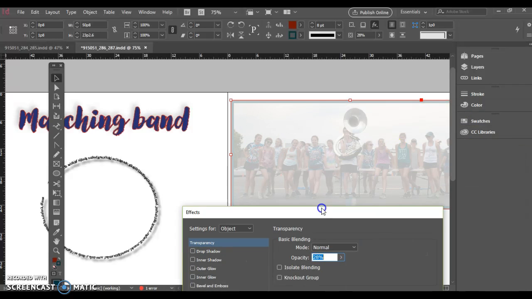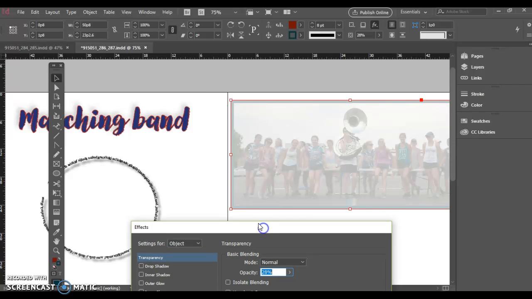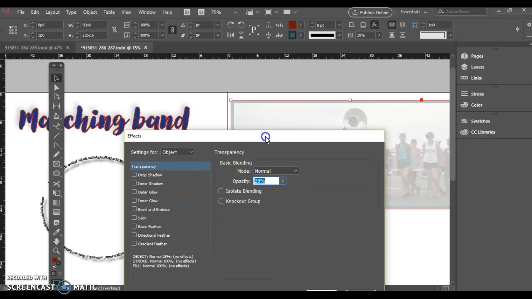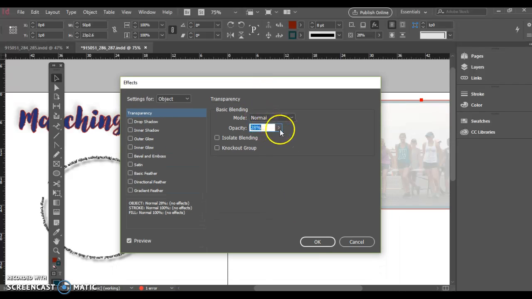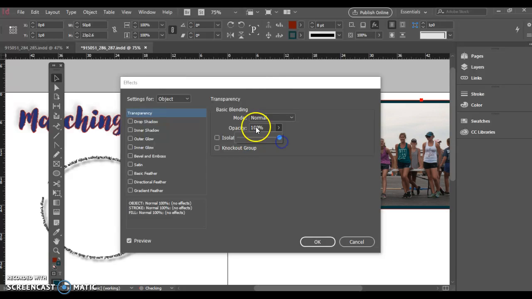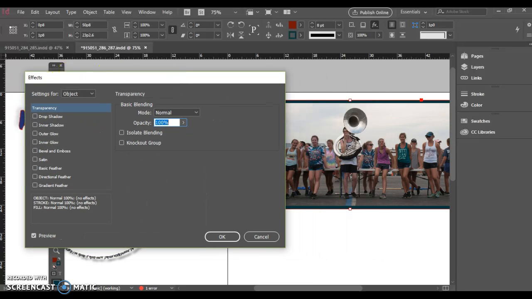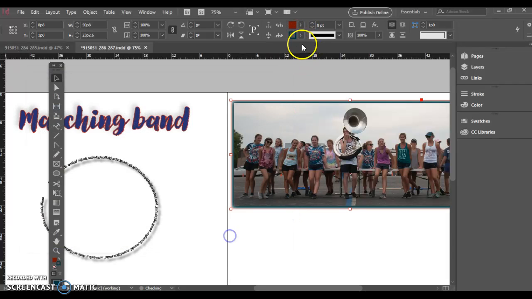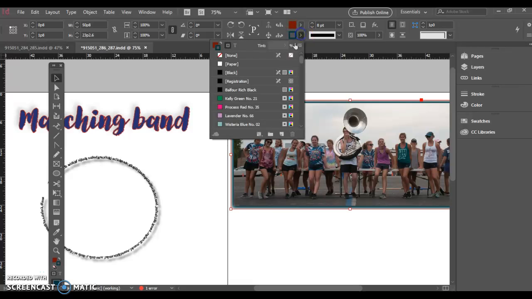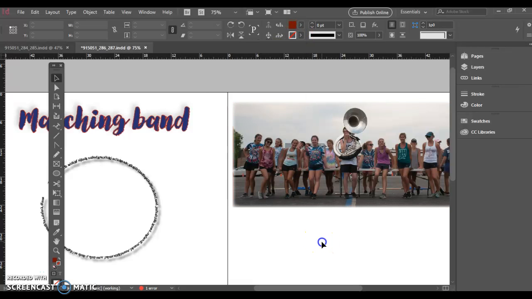So we're going to do that to it, and now look at it. It's just kind of in the background. It's sort of there, but not. And that might be a good way to do a backdrop on a page or something like that. Let's say you don't want to do that. Let's say you want to have a basic feather. Now this is not advisable if you have a stroke. So I'm going to take the stroke off.